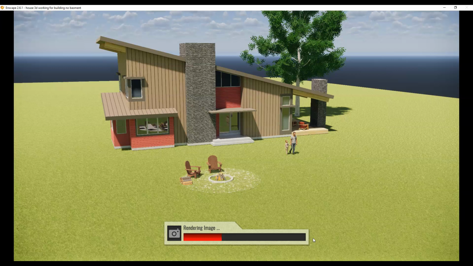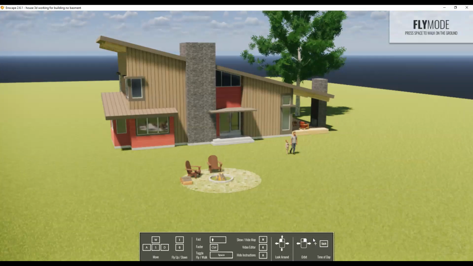What I want you to do is make this drawing as good as you possibly can. I'm not saying I have the best shadows. I'm not saying I have the best background sky. I'm not saying I've done every piece of work I need to do to materials or added all the assets, scale figures, trees, etc. that I need to this image. I did enough to get you started. What I want you guys to do is make as good a drawing as you can using these tools. And again, we are going to make a daytime image, and shortly in the future, we'll go over how to make an evening or nighttime rendering.